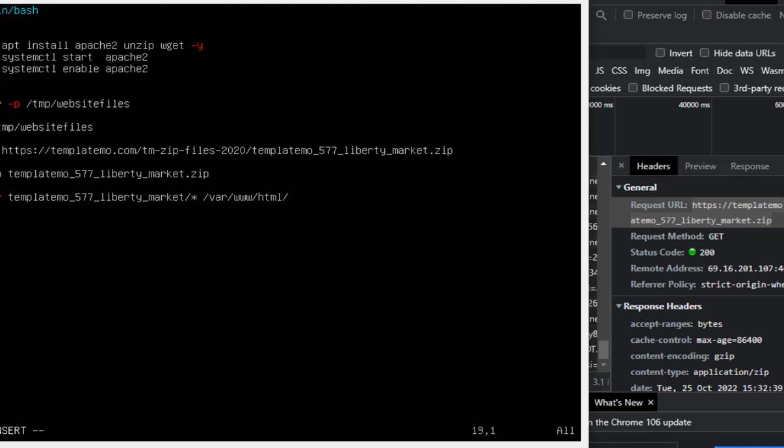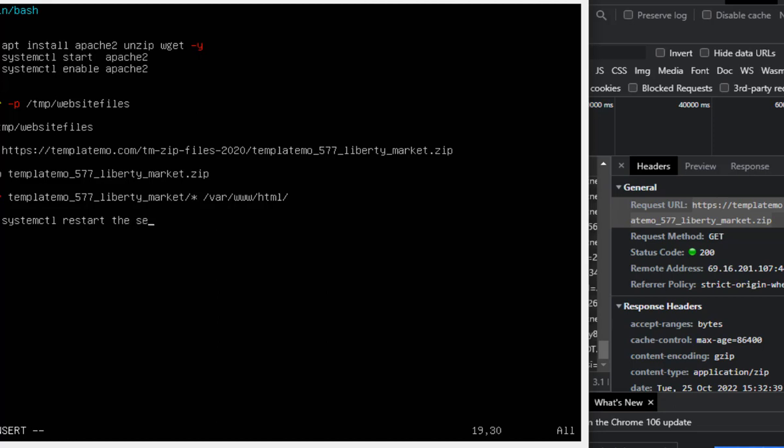So once that is done, we need to restart the server because we have done some modifications to it. So sudo systemctl restart.